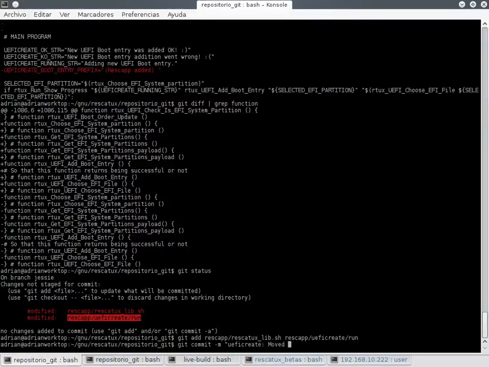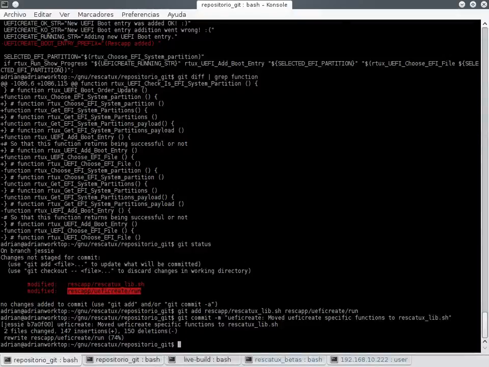So this is: move UEFI create specific functions. Maybe there's also the UEFI system partitions. Yeah, I think we can put them here in Rescatux lib. Okay, so this is the commit, it's done.